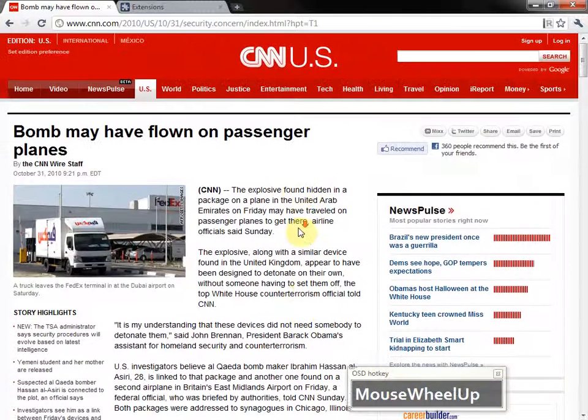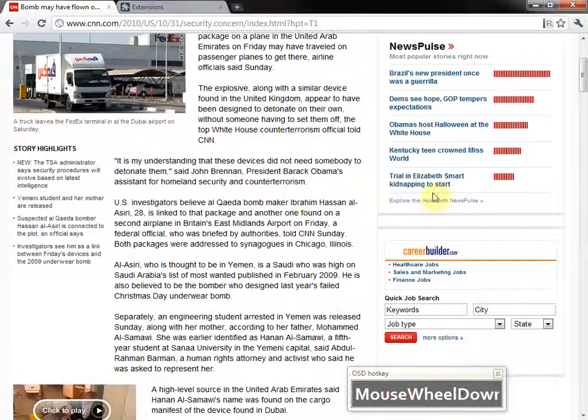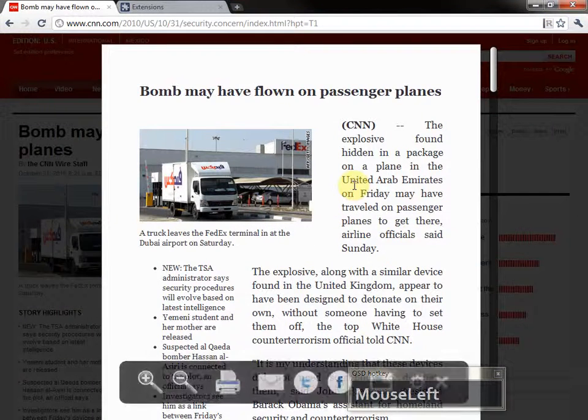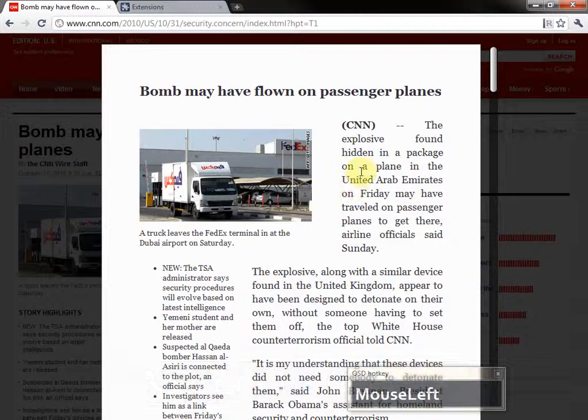But there's still a lot of stuff here on the left and right, and really I want to read this article. I don't want to look at anything else, and this font is not doing it for me. It's a little small. When iReader sees a page that it can help you with, it pops an icon up here, and when you press that, all of a sudden you're looking at just the content of the article in a format that looks as if you're printing it on a page here.